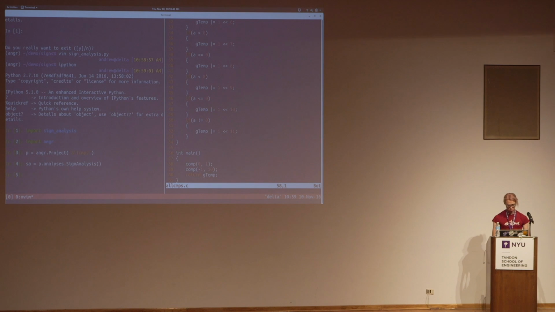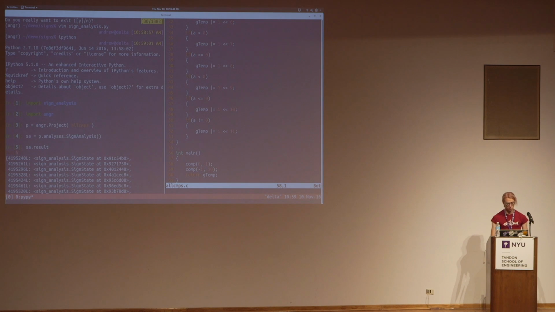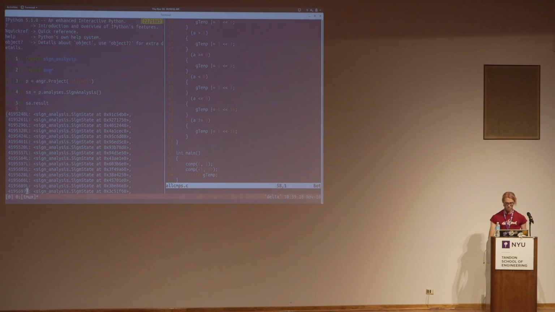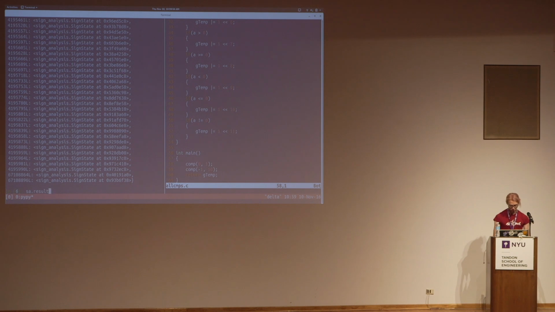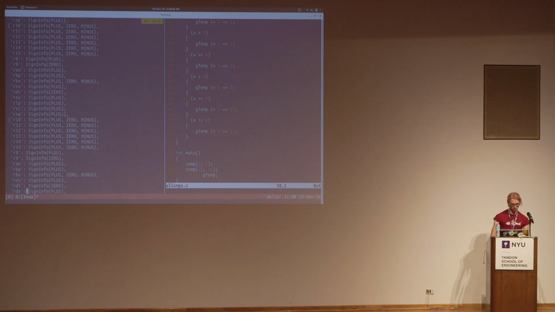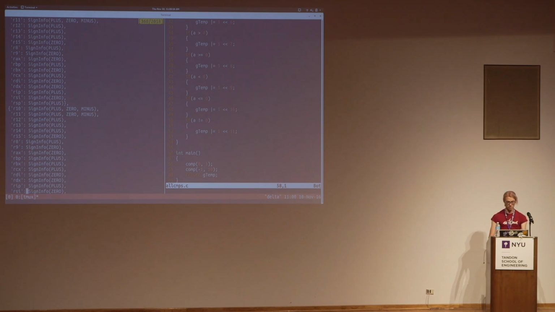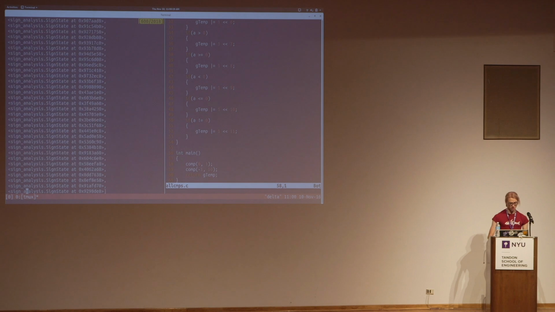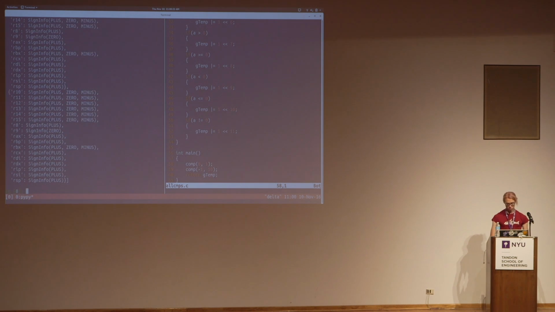So sign analysis, I have set it up to give us a result, which is a mapping from basic block address to the state of how everything is signed. So for example, if we just say results.values, it gives us all the actual states, and then if we say x.regs for x in here, we just see all the possible different register states. So here we saw there's a lot of different places. There's the value that things could be concretely 0, concretely positive, or it could be any of positive, negative, 0. And this is just based on a very simple static analysis I wrote in order to do that.